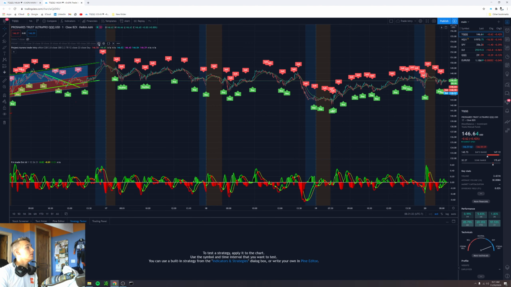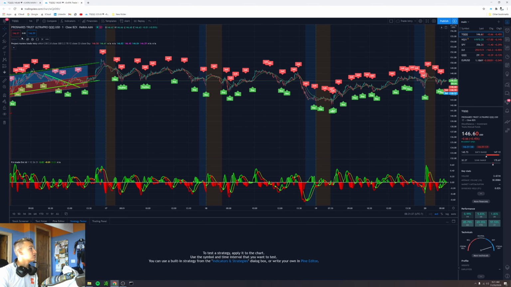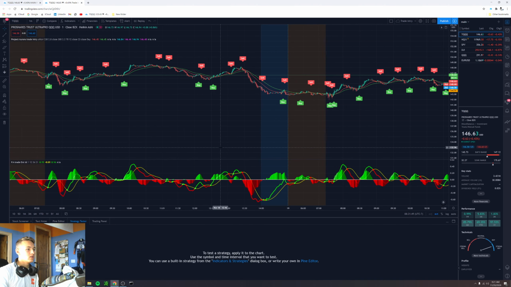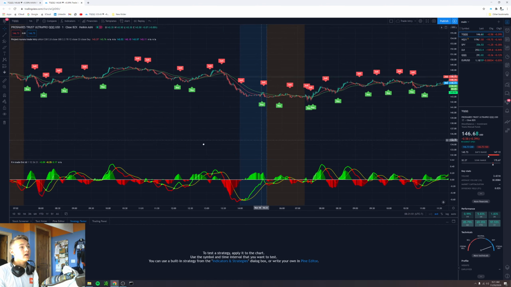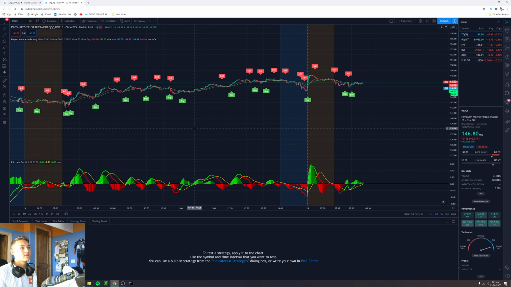Then I have this, which, yeah, we don't need that. That's actually going to glitch it out, and I don't give you that anyway. So I have my two SMAs or whatever, but you don't really need that. So this is what you're going to be running on. You have your Project Aurora trade entry isolator, which is basically a glorified MACD. And then you have your buy and sell signals. I'm going to teach you how I go through all of them.